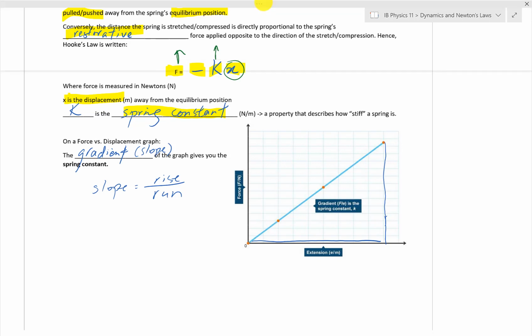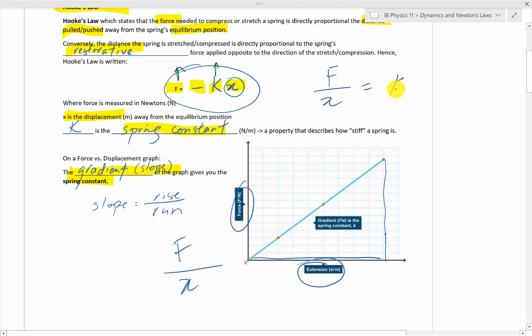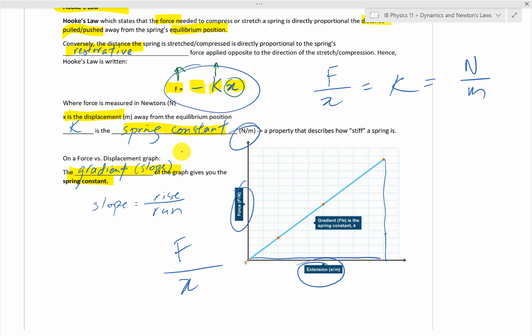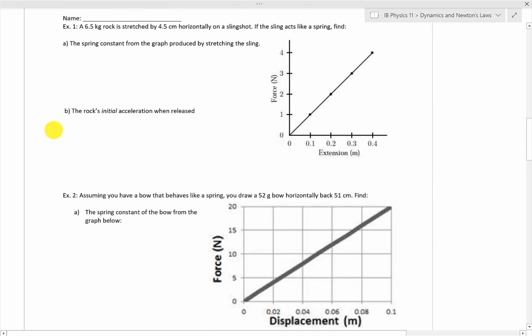And that's the other thing I want you to know. Since slope is rise over run, we have the rise as the force divided by the run, the displacement x. And that's exactly what I get if I take this equation and divide both sides by x to get the spring constant, which is the other reason why the spring constant has units of newtons per meter, which you can catch as you read the questions that come right now. So let's do the first problem together. I'll do example 1, you do example 2.